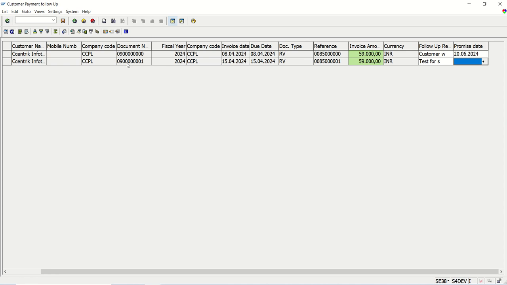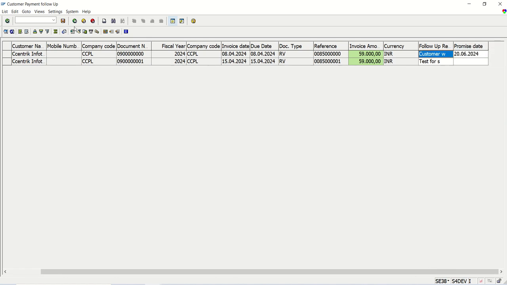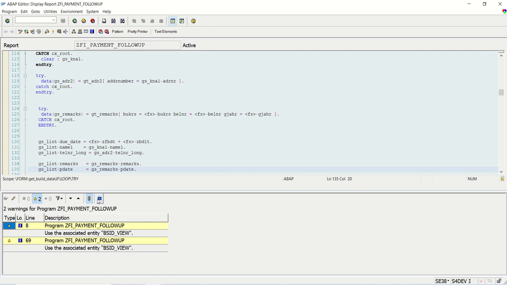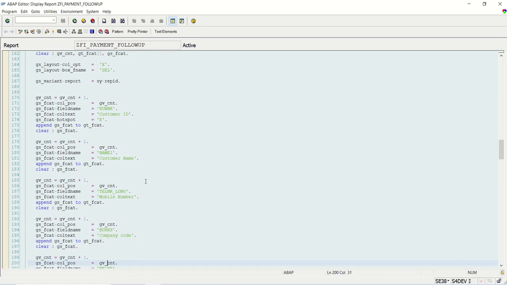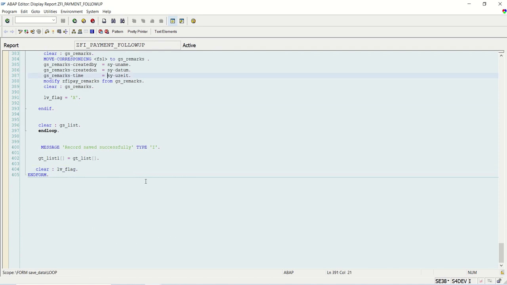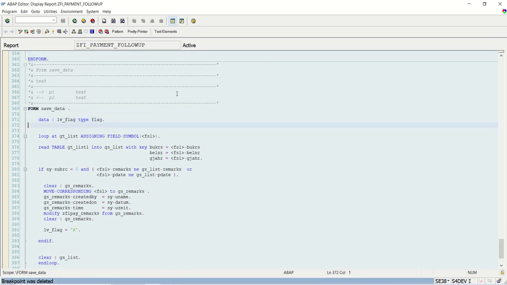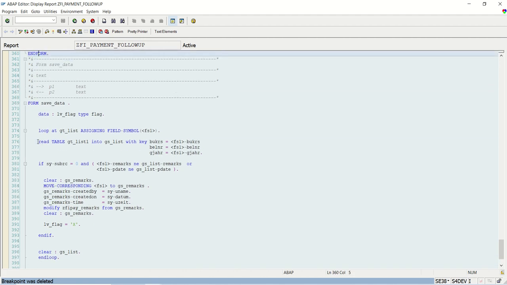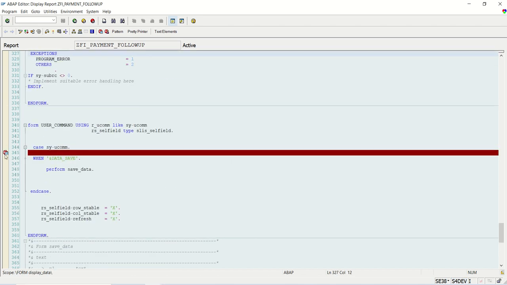Fine, and we are able to add the remarks and save the remarks. I am working in the S4HANA system. If you are working in any old system and by chance you are not getting the updated data in this GS_LIST, kindly try or ping me, and I will try to check. In my S4HANA system, without any ALV grid refresh, I am able to read the new record from the GT_LIST. This is also important.